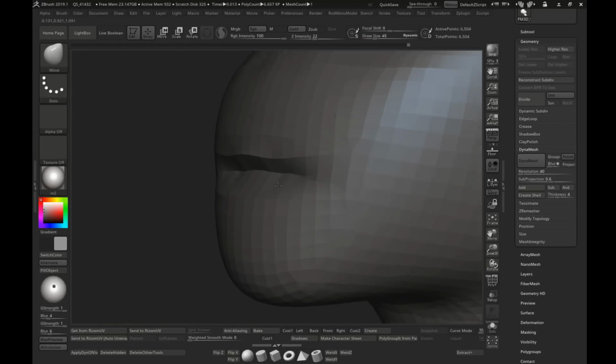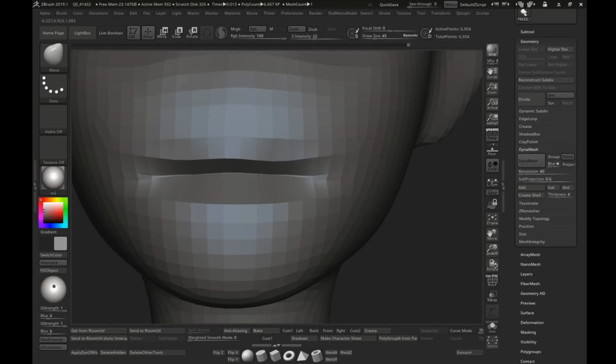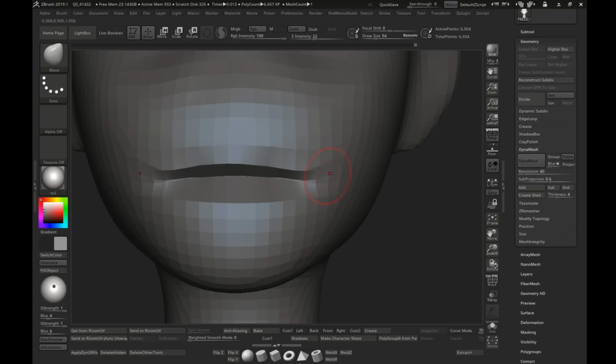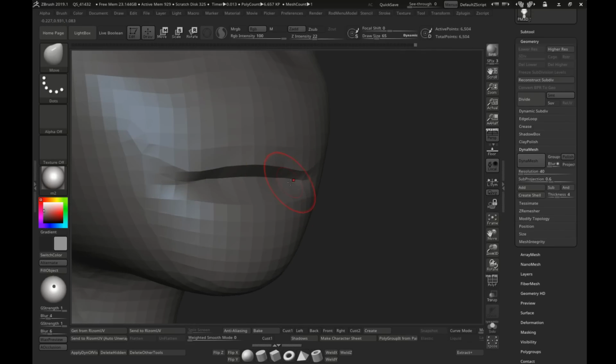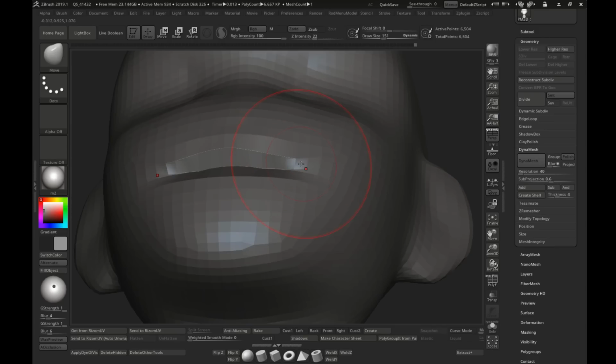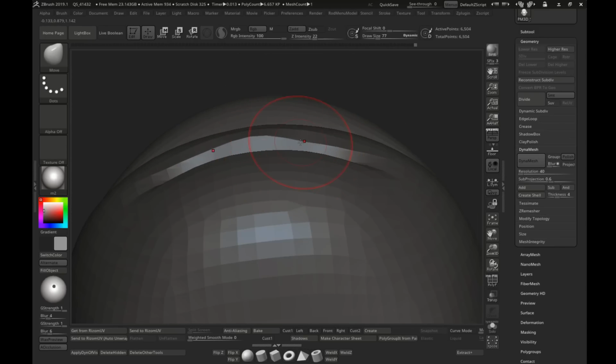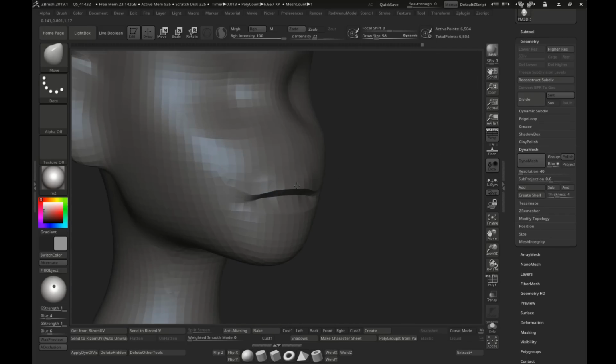And then we're going to start to pull the sides down. Now the sides of the mouth should line up to the pupils, so we're pretty much good. The very end of the mouth should line up with the pupils. And then of course the mouth has to curl around your teeth. It's really easy if you look at it from the bottom. You can actually start to pull this in the shape of a mouth. You can start pulling it out just like that.